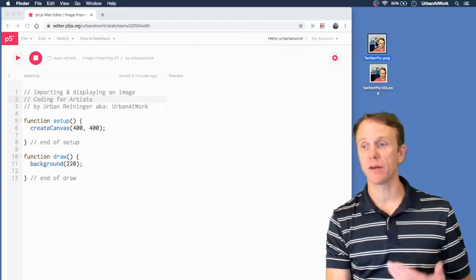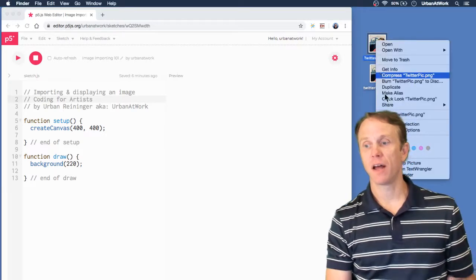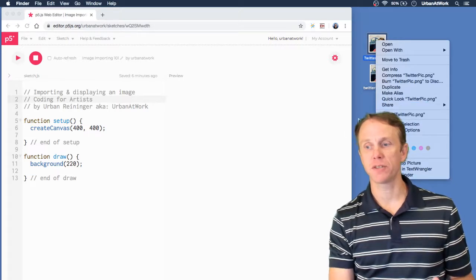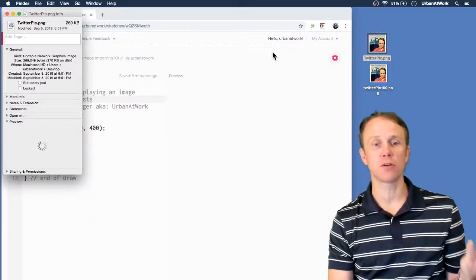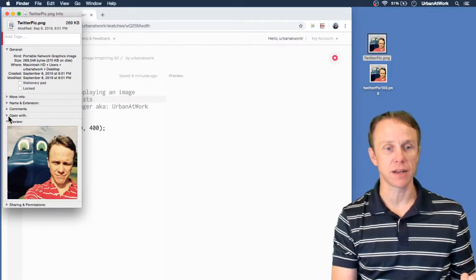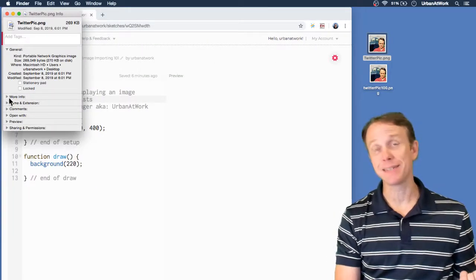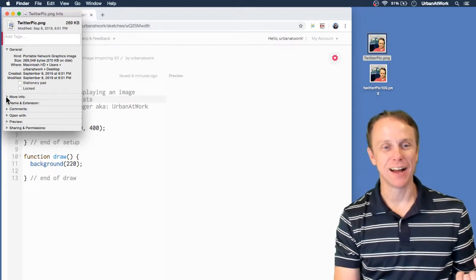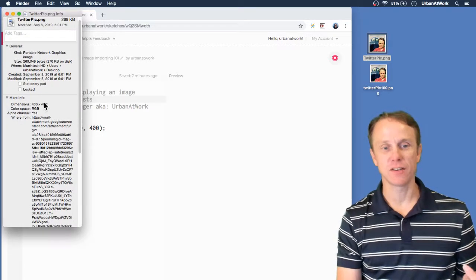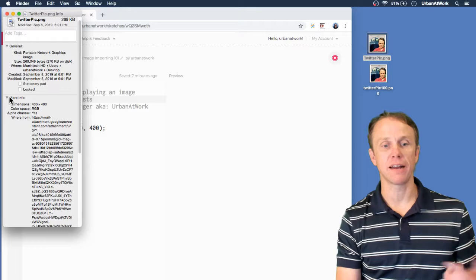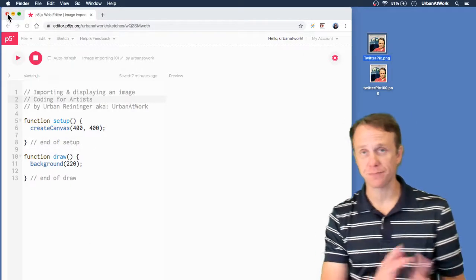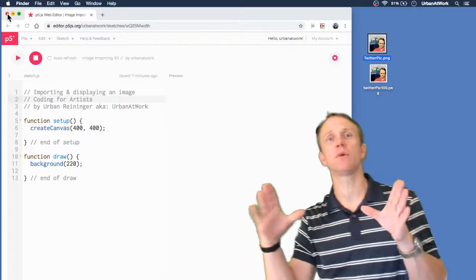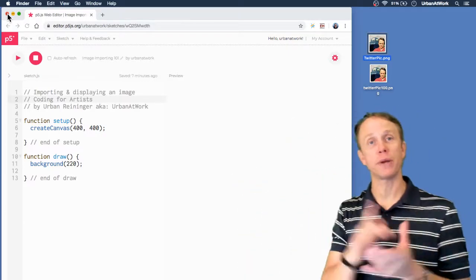If I wanted to look that up, if you're on a Mac, you can often do a properties on it and get info. I think you can on a Mac. And if you're on a PC, you can open it up and I think do exactly the same thing to find out. I don't really want to see myself, believe it or not. But we can see the dimensions here, and it actually says where it was coming from. Regardless, I'm dealing right now with a 400 by 400 pixel image.